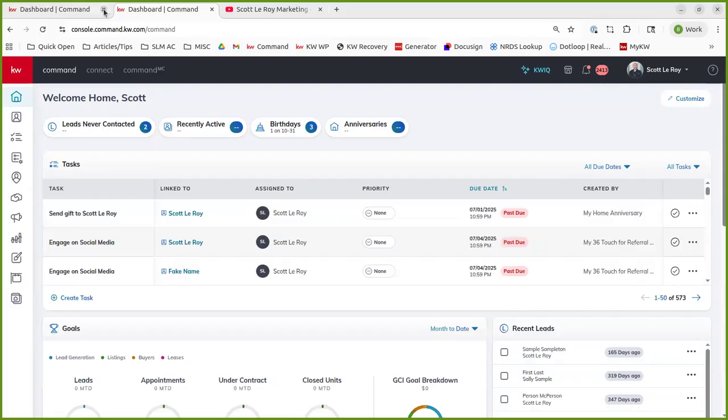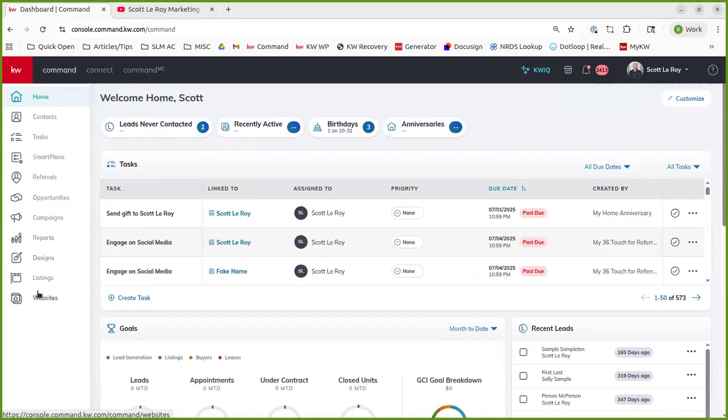Now that we are back to our homepage, we're going to do a quick walk through all of these applets on the left-hand side. I know I'm going fast, and I'm going to go really fast through these different applets here. We do have classes on every single one of them, so if you want more in-depth, I'd recommend checking those out on our YouTube channel. But I'm going to give you a quick overview of each of them, and we'll go through.